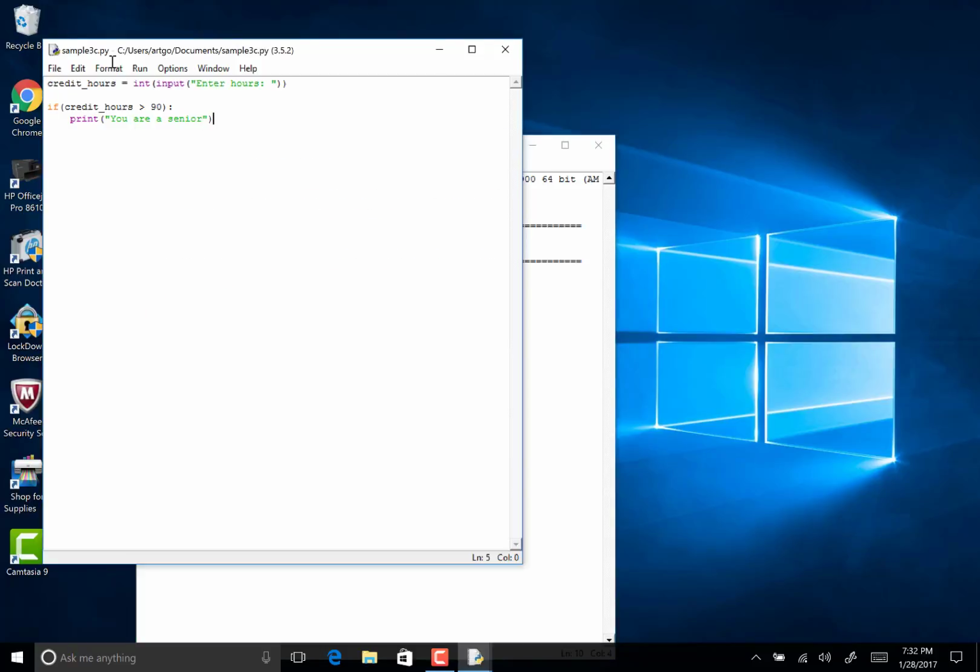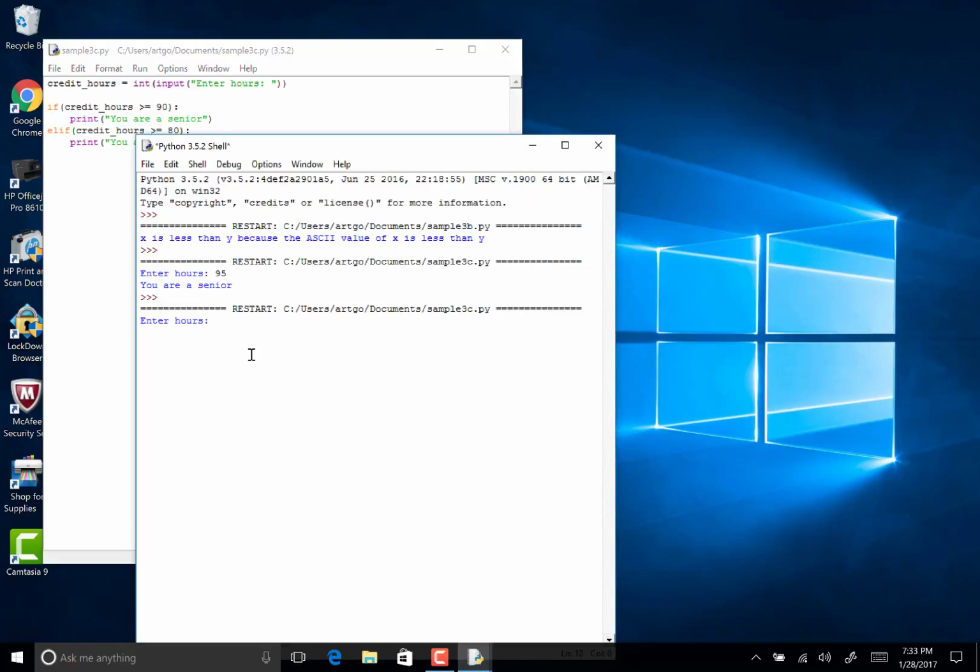And if we want to check if there, so elif meaning have another condition. So elif means another condition I want you to check, and then we use the same structure. This is very important right here. You always need this comparison. You need a value on the left side and a value on the right side. So is it greater than, well, let's put greater than or equal to, just to make sure we get correct answers. So print you are a junior, and then we save it, and then we run it.